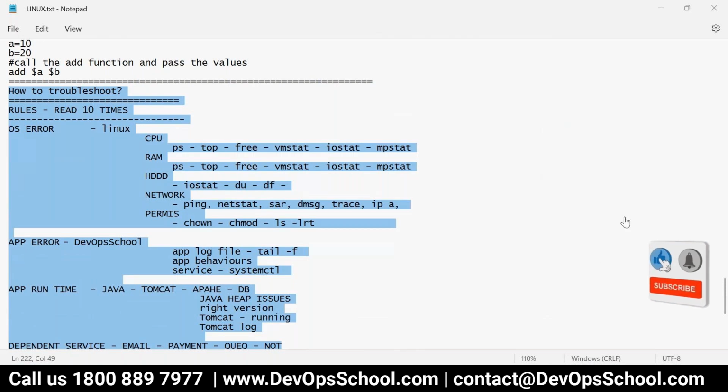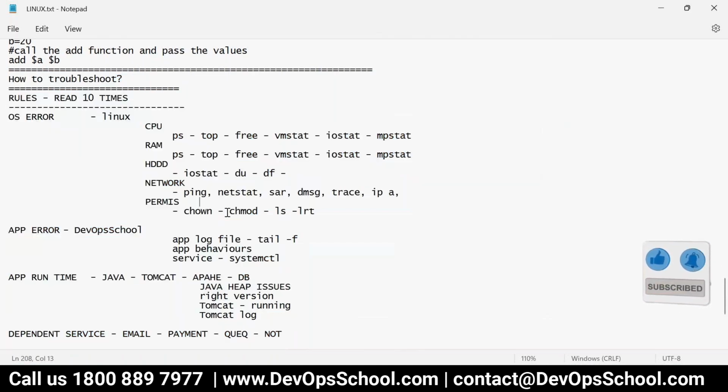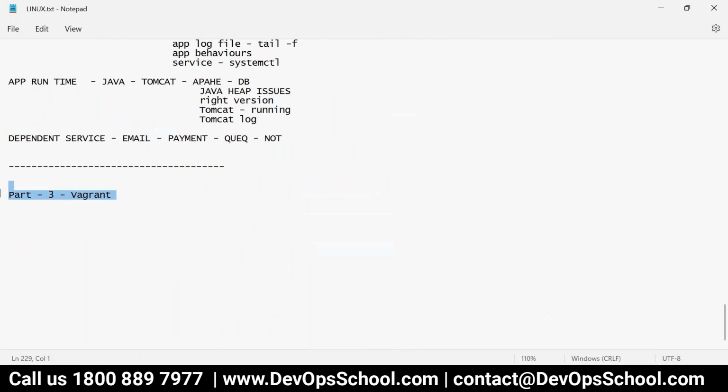No, sir. Next topic would be, I'm teaching you a new tool, which is called Vagrant. Okay. So Vagrant is one of the wonderful tools. Now many people will say, why am I learning Vagrant? I'm not a developer. Guys, remember that Vagrant is a kind of tool which will help you to set up your dev environment, QA environment, and which will help you to set up large infrastructure with the ease of commands.